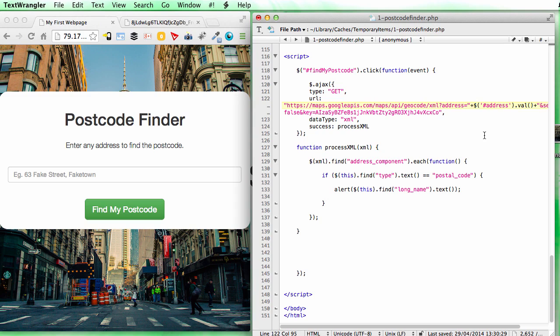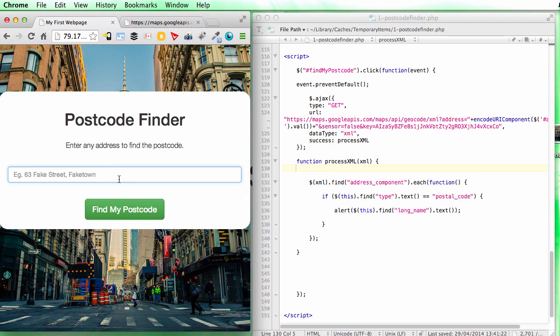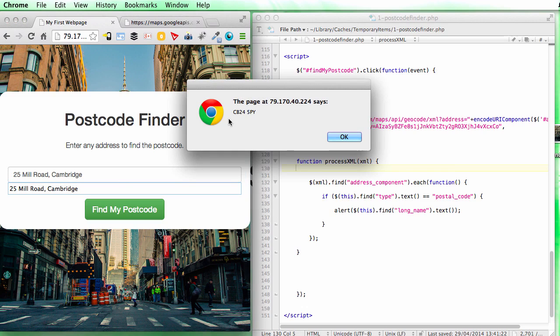Fortunately, there's a JavaScript function that does that for us. encodeURIComponent. Like that. So now, if we put an address in, it should actually find the postcode of that address. 25 Mill Road, Cambridge. And there we go. There's the postcode.